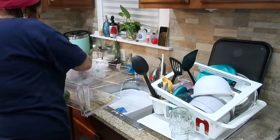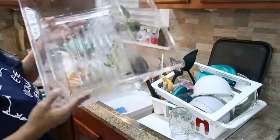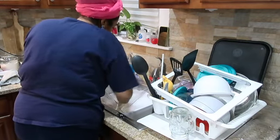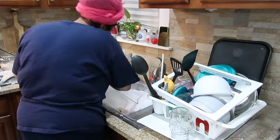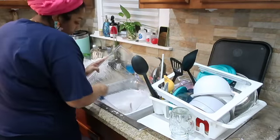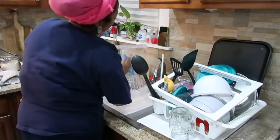So what I'm doing right here is I am cleaning out the vegetable and fruit bins that I use at the bottom. As you can see, it was extremely dirty. A lot of the fruit did soil because we didn't eat it quick enough. The last 2 weeks just was really busy, and I didn't cook as much as I thought I was going to do. So I really try to be careful not to waste, but unfortunately sometimes it does happen.